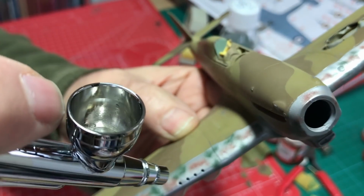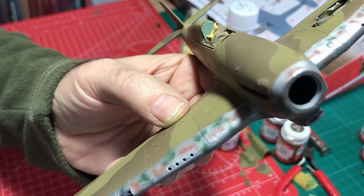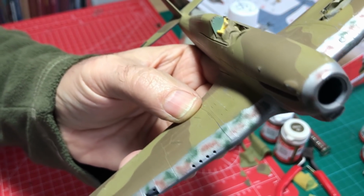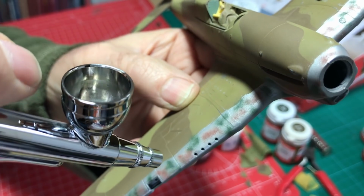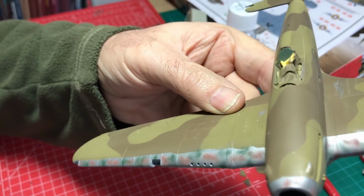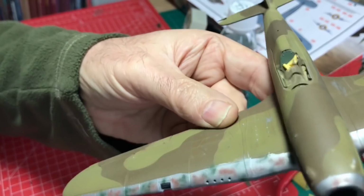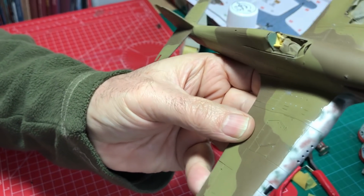We'll just come back in and any little areas, it's just about toning it all back, really. That's about all it is. It doesn't really matter even if you get a little bit of overspray, just like we had there. It just adds a bit more weathering, to be honest, where the paint sort of faded out.